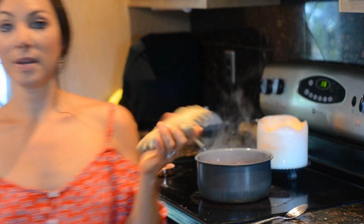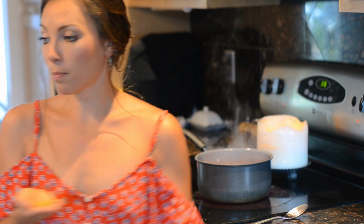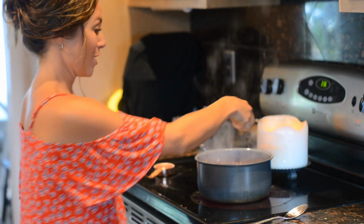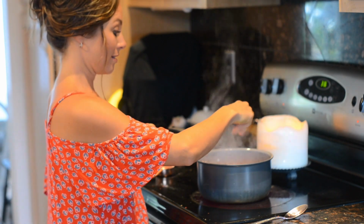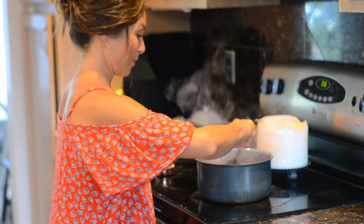So I chopped up a little bit of fresh ginger root. I have about a tablespoon or so. Basically, you just take your whole root, you grate off some of the outside skin, and then you can chop it. If you want, you can take your grater and just go ahead and grate it in, but like I said with my carrot, I don't like to wash dishes, so I just chopped it up. I didn't feel like getting the whole grater out. So I'm going to sprinkle that in. I think you could have actually used 2 tablespoons.